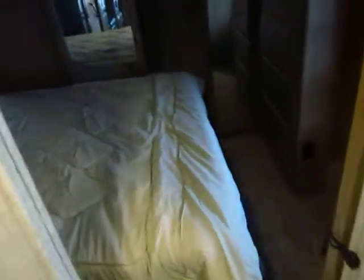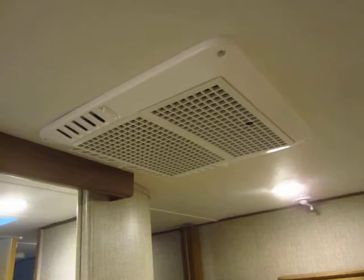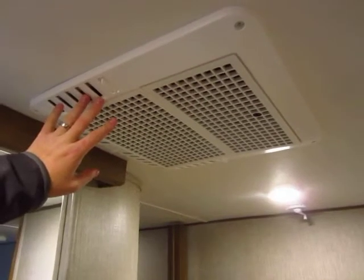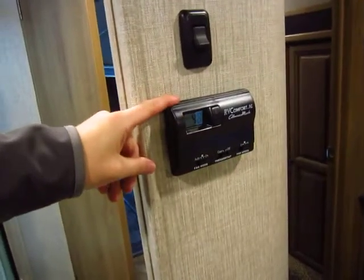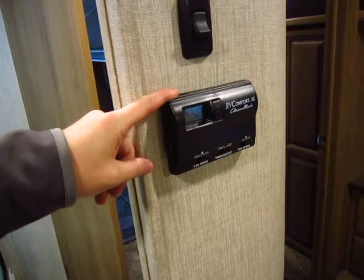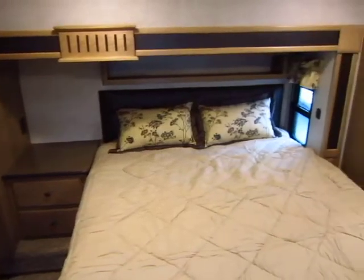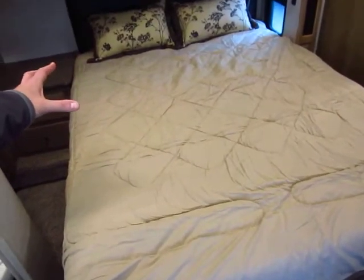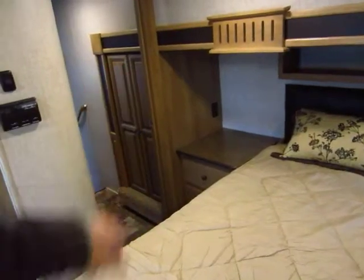Up in the bedroom, the second air conditioner is present and it's centralized — not just a bedroom AC. Both ACs work together but each has its own thermostat so they can operate independently if you want — the best of both worlds. The bedroom is designed around a queen bed, and it is a full-length queen at 80 inches long. Queen sheets fit it. Because the slide is so long, you get a lot of extra open space and storage, including power outlets for CPAP machines.